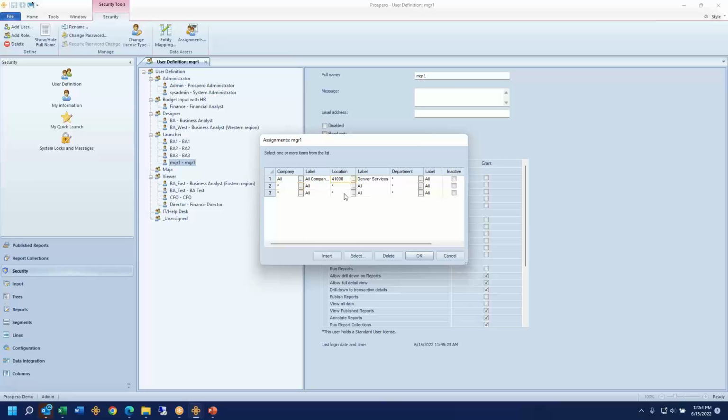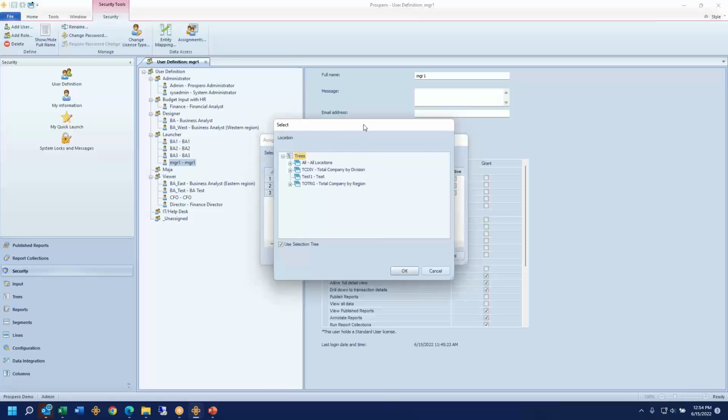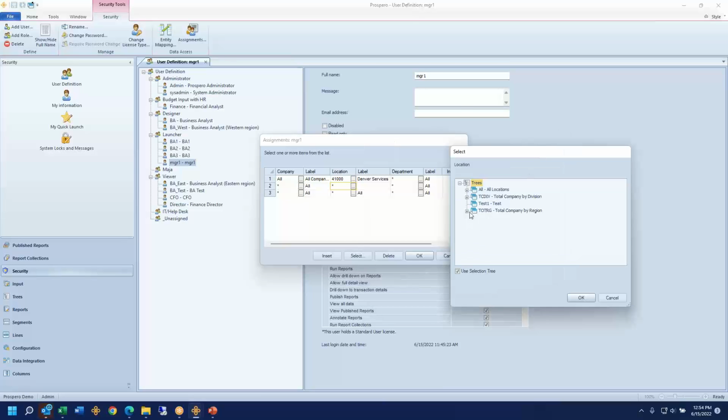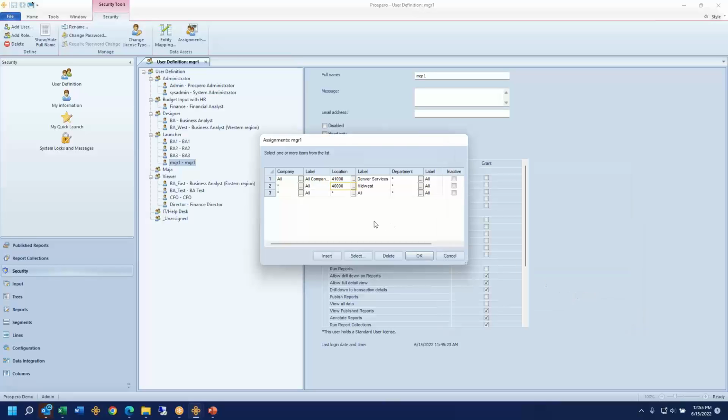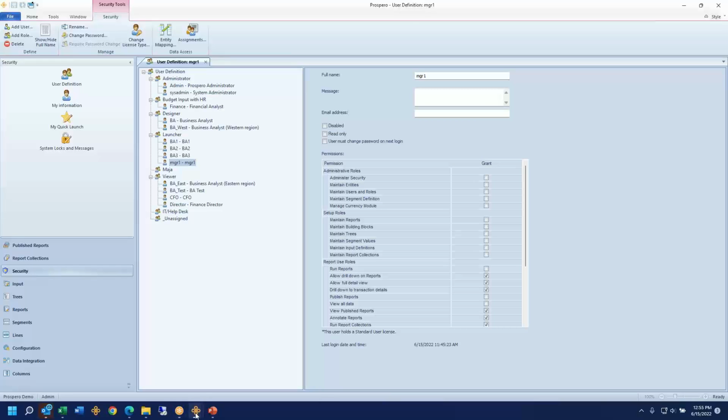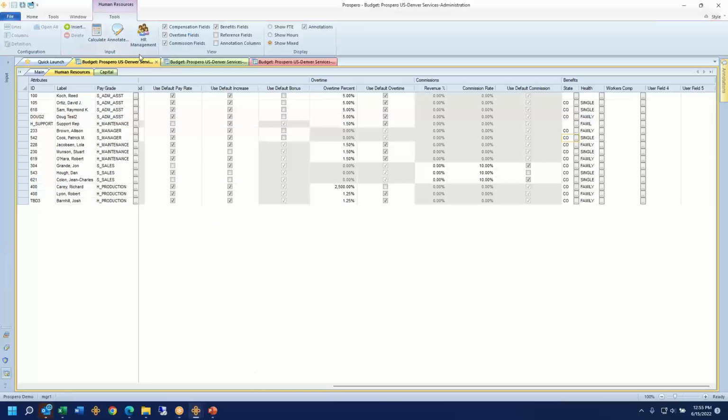Or how about location? Second example, similar story. Instead of one location 4100, how about Derek or this Manager 1 in my regional tree is in charge of the Midwest? And the same phrase from earlier, if I add a new Midwest location, we'll call it 4102, I do not have to update my tree, nor do I have to update my security. And I also might have a budget template line set that says use for the Midwest or service area. I do not have to update those definitions. And finally, security related, that's what we call assignments.